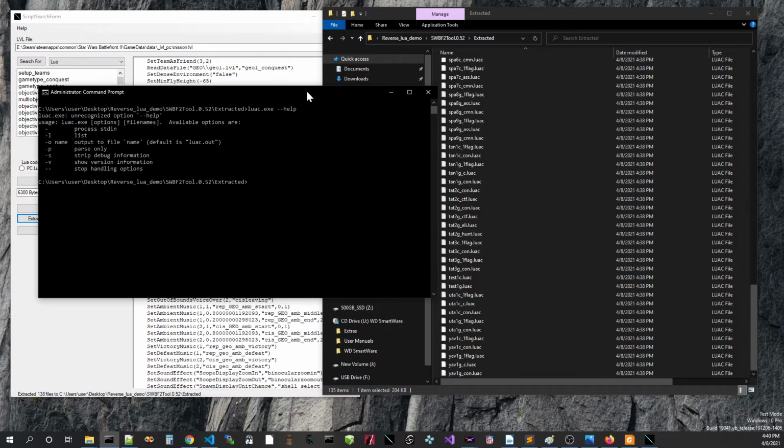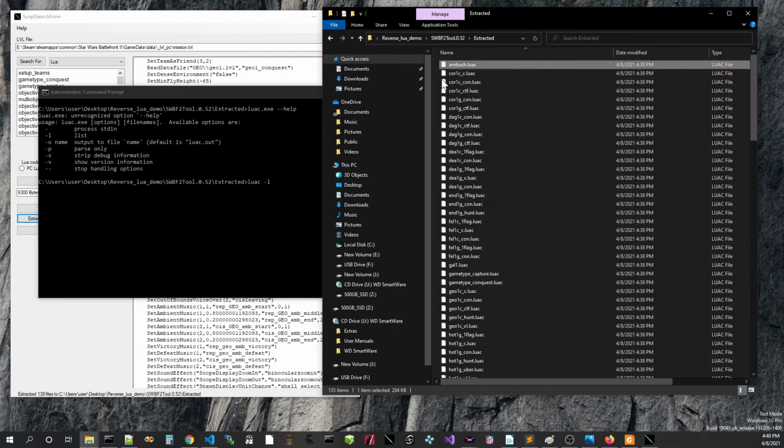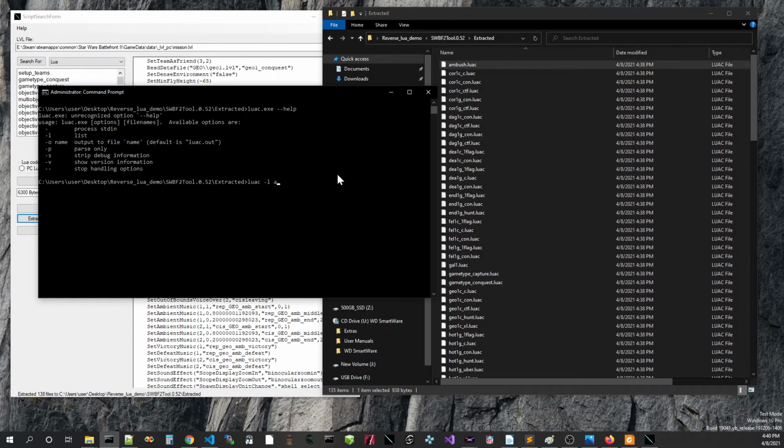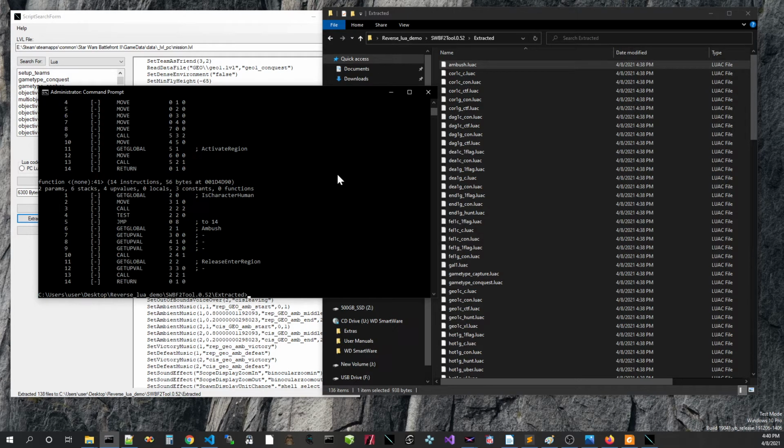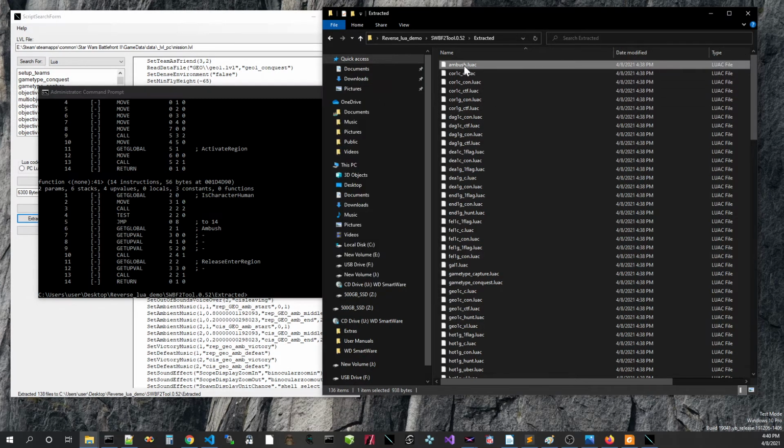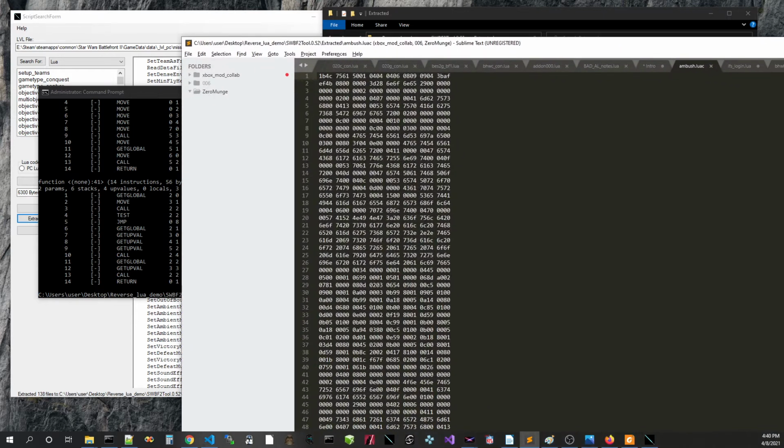So let's see here. We're going to go Luac -L ambush.luac. See what happens. Okay, it basically just prints out this listing right here. And all this really does is it translates the bytecode that we saw right here.